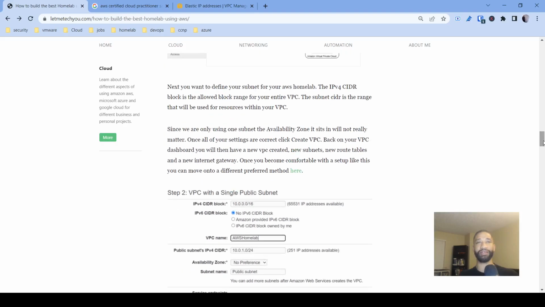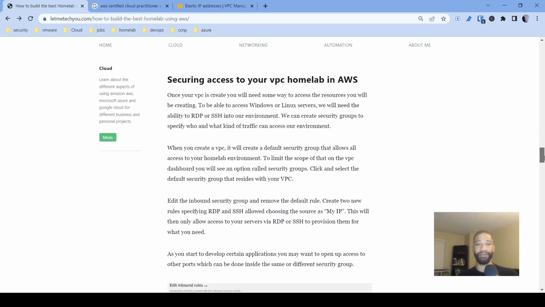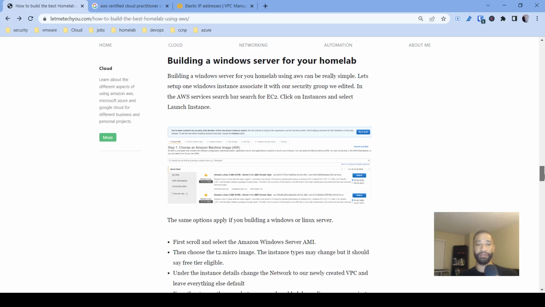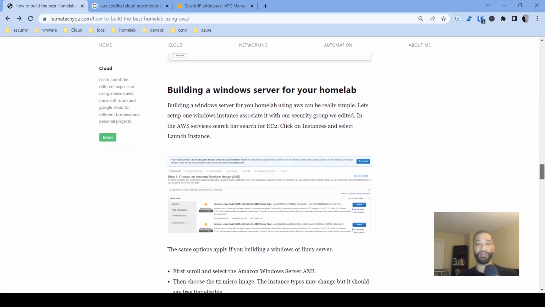Now you can kind of think of this as your home network. So your home is kind of like your VPC. Then you have your provider, who is either Spectrum or AT&T, and you have just a router that takes you out to the internet. And this is essentially that, but in the cloud. So you don't have to worry about having some box sitting in your house and pay for routers and switches and keep it off of your separate network. And basically, now that that's all set up, we're going to go into actually building a server.